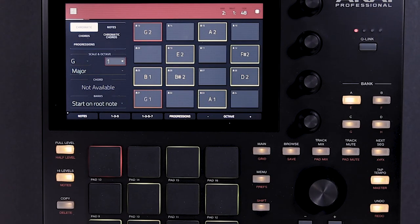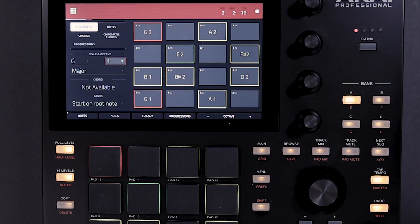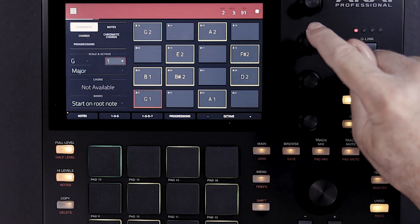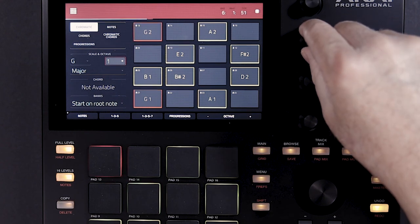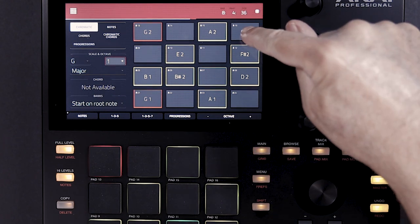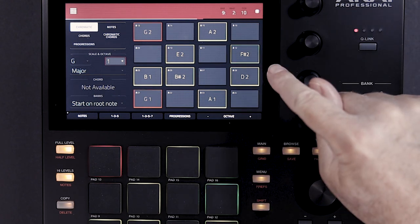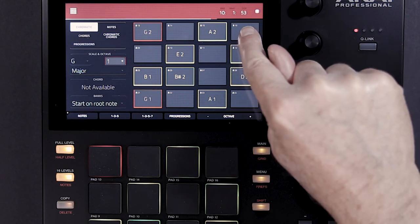Now, on the 9th bar, I messed it up on purpose so we can fix it. So let's play it. Let's go check. Now use the second wheel down to speed around. Let's go to that 9th bar and see where I messed up. I think I hit that note by mistake. That's wrong. So how do I get rid of that?